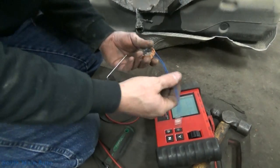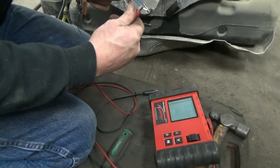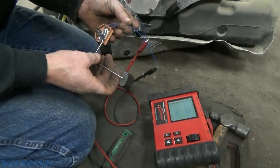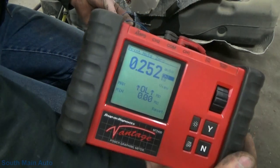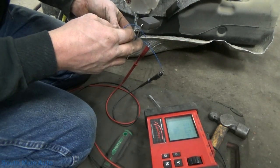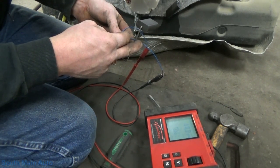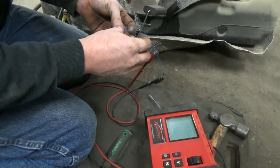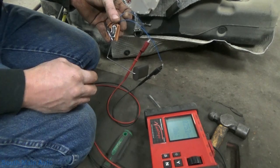All right, so here's our new fuel level sensor. What we'll do is we'll throw our meter on this one. Empty is 250 ohms, according to our meter. And full is 40, survey says 42, 43, somewhere in there. So it looks like it's probably a 40 to 250 scale would be my guess. 45 to 250, somewhere in that neighborhood.